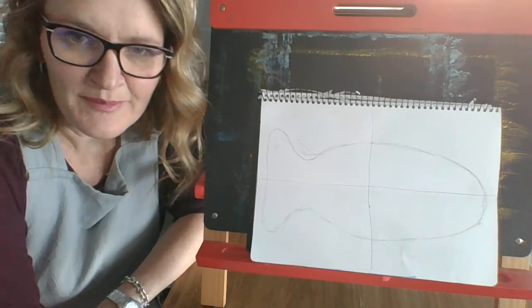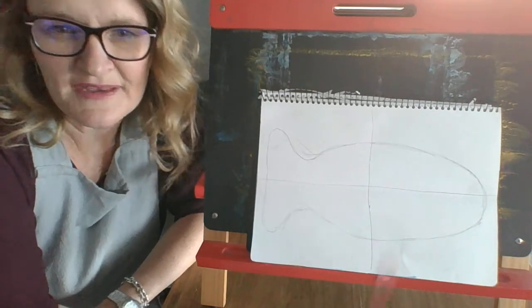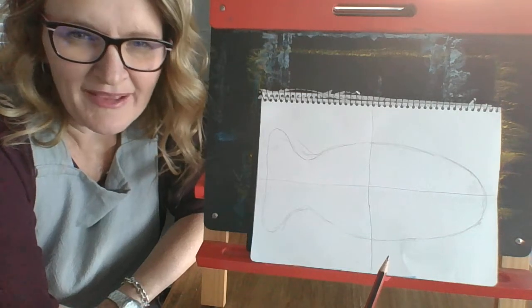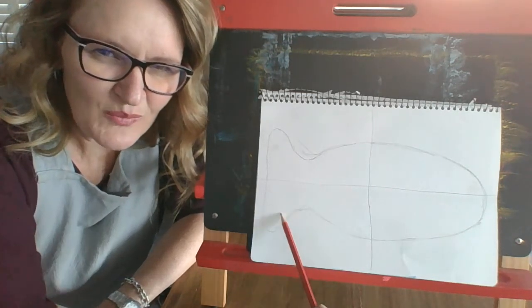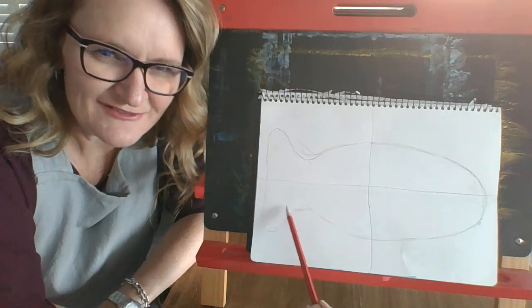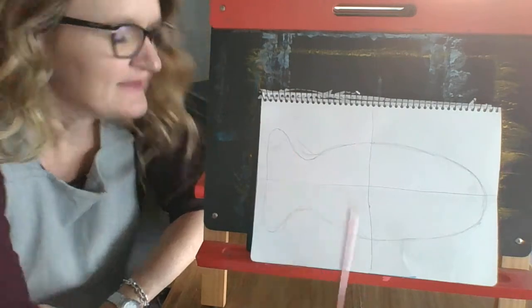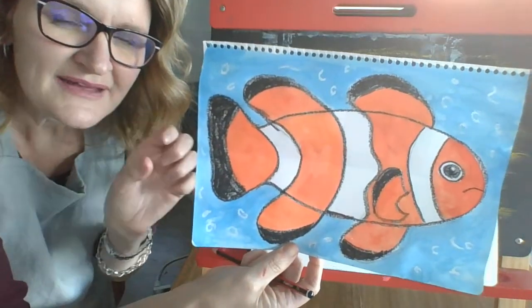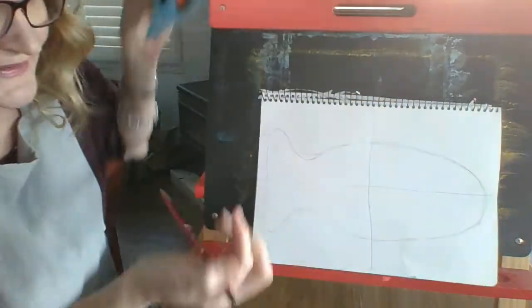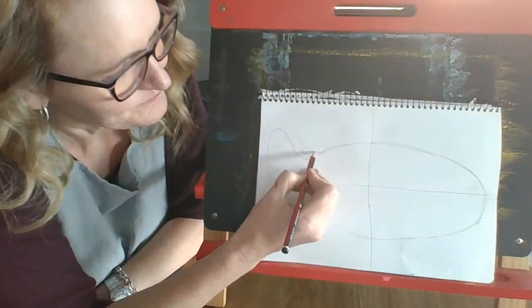Now, I think it's good for me to show you when I feel like I haven't got things quite right, because it shows that it's never too late to go back and fix something. I feel like my tail is not quite true to what a clownfish tail looks like. I feel like it's a little bit too narrow here. You can see on this one here, it's a little bit more almost triangular. So I'm going to fix that up.